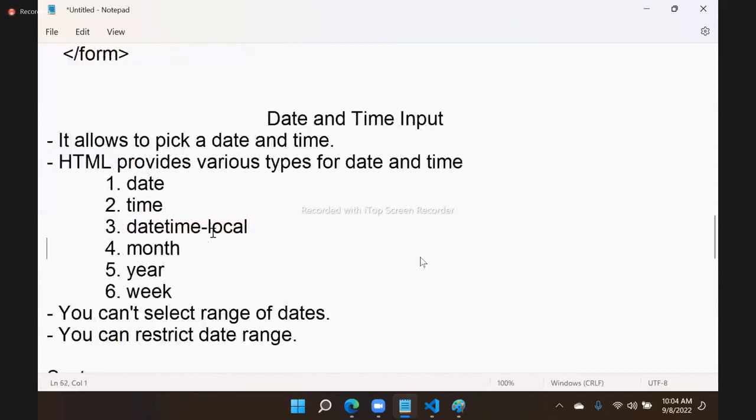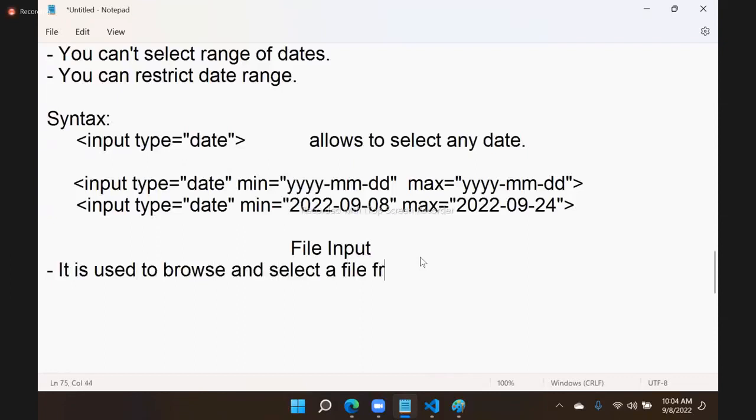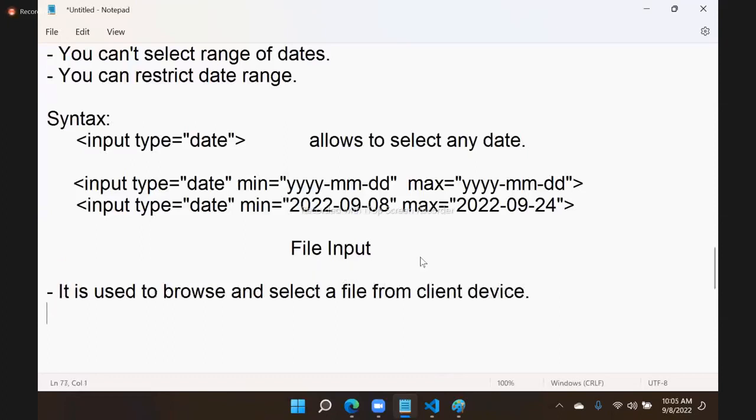Right? Next, another input, you have the file input. It is used to browse and select a file from a client device.